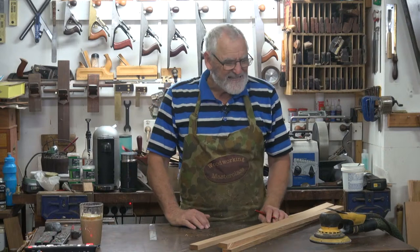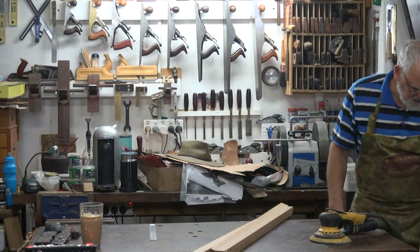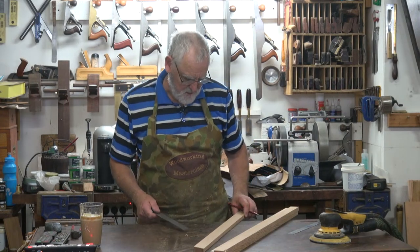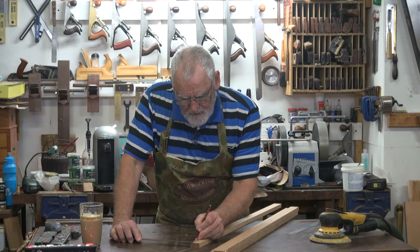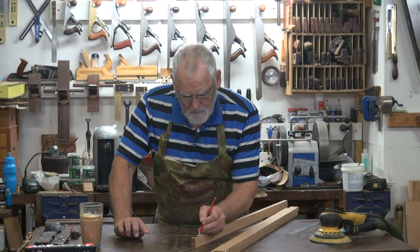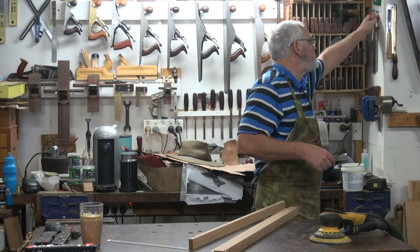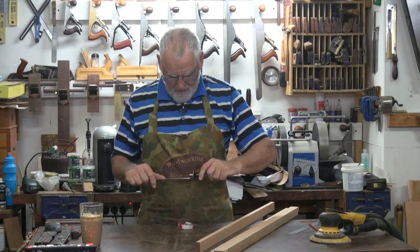And what did I say? 6 mil. And the width of this is 10 mil. So what I want is 10 mil in and 6 mil deep. Whoops. I'll use the marking gauge. Gonna be better.